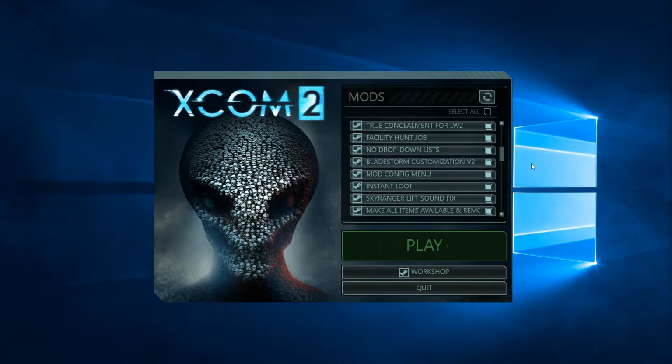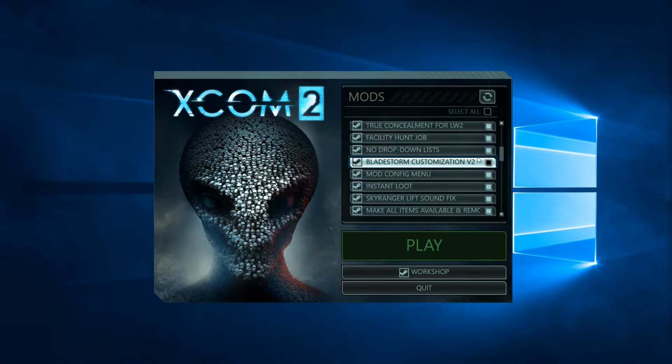The facility hunt job. I'm going to keep this in. We played with it last time. I think I only maybe got one facility lead from it last time, and maybe we didn't even technically get that. It's possible I got that from like an officer hack or a tower hack or something. I don't know. But we did a few facilities last time. One of the leads, for sure, might not have been the normal way you get leads. All the other leads I'm pretty sure we got from the normal method of getting facility leads. This facility hunt job, though, maybe not.